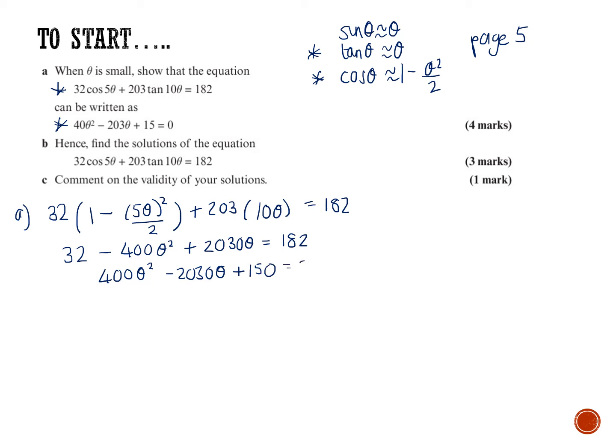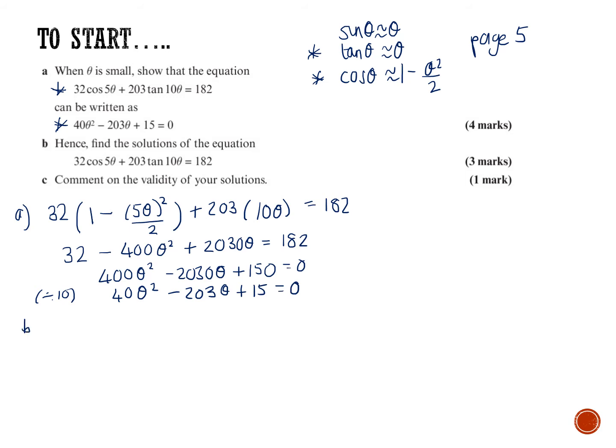And you can see I'm almost there because the thing I'm trying to prove, all I do is then divide everything by 10 to get that. So that's the kind of level of detail. It is worth 4 marks, so that's the sort of level of detail that the examiner would expect to see.